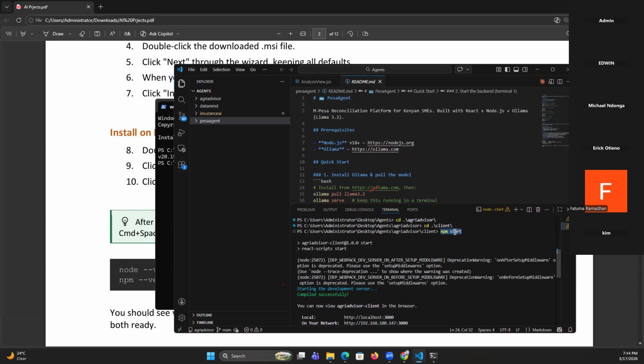So NPM stands for Node Package Manager. In other words, it is used to run applications that are built on Node. You are using Node to build a server, but when you want to run the server, you will need an additional tool called Node Package Manager.